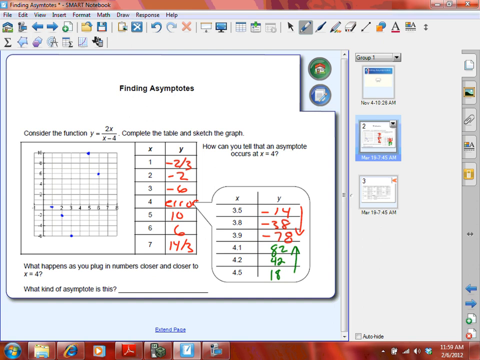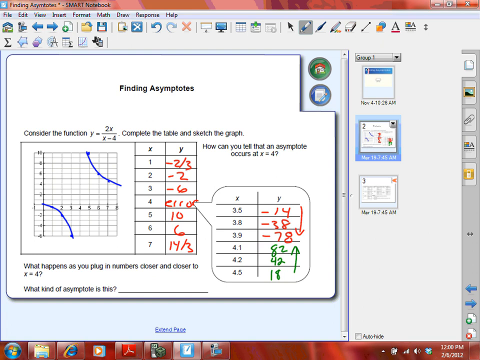Well, I know where 7 is, but what is 14/3? What is 14/3 as a decimal? Put that in your calculator. What is 14 divided by 3? 4.6. So we're looking for 7 and then 4.6, somewhere right about there. So I'm going to go ahead and connect these dots. I'm going to get something like this and something like this over here. This is the graph of our rational function.